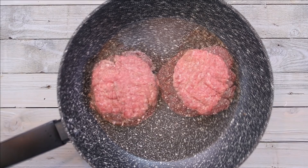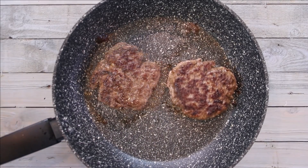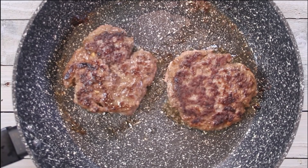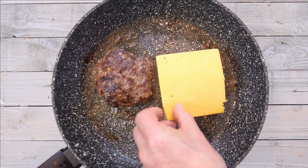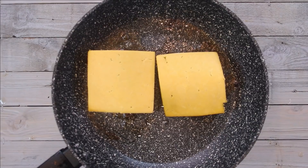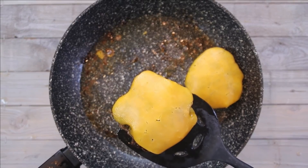Let's go ahead and slip the burgers in. I just love that sizzle. We're going to fry these until they're cooked through — about 4 or 5 minutes. We'll flip them and let them cook for another 2 or 3 minutes on the other side, then put the cheese on. One thing about burgers: don't press them down, because you're extracting all those nice juices. I'm using real cheddar cheese, not processed, but use what you like. Once the cheese is nicely melted, that's a good indicator the burger's done. I'll set them aside on a plate.